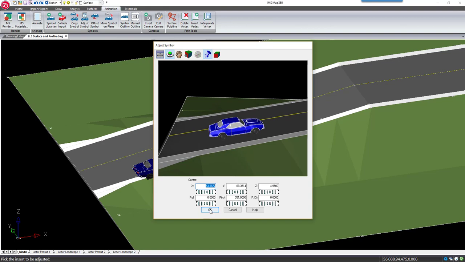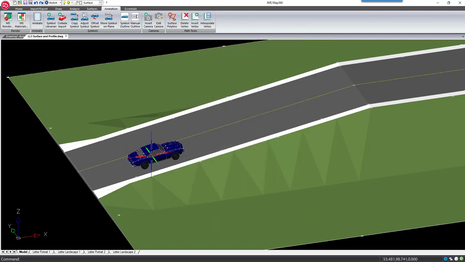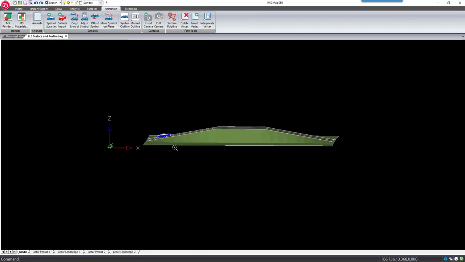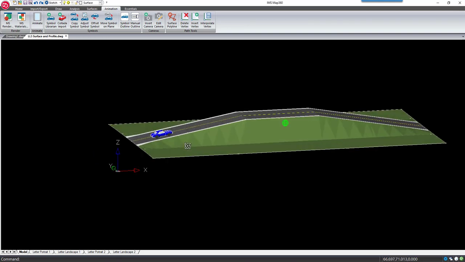All right, and then when we hit OK, it adjusts on the drawing. We'll unselect that vehicle, and we can see our symbol is on the roadway, aligned to the surface.